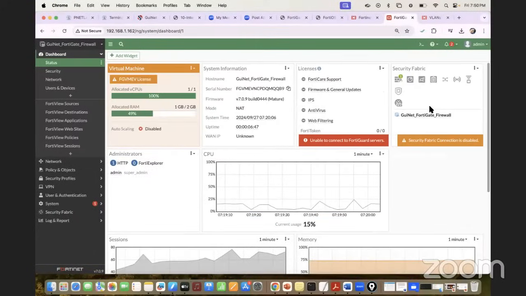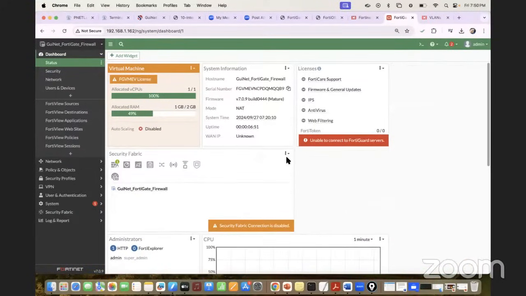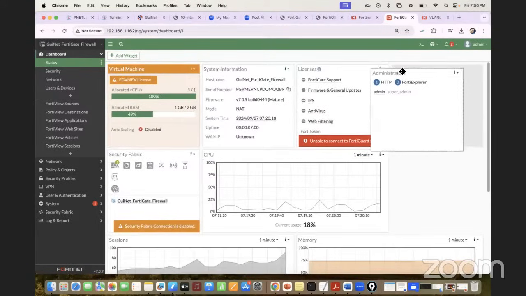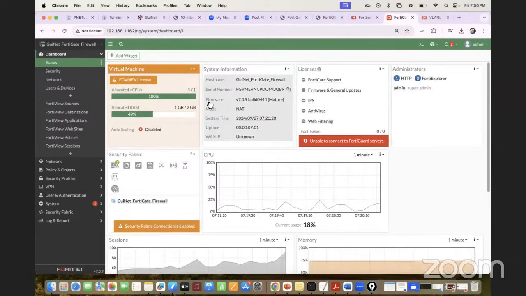If you want to see the fabric information, you can see it double. It is also going to give the fabric. Single is fine for this one. So this is how you can configure that. Now, let's suppose these are the default widgets, like you have the virtual machine, system information.